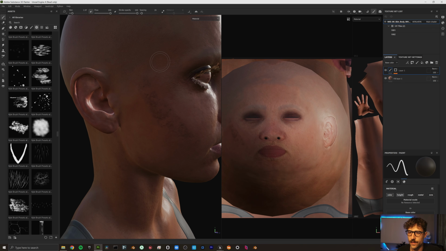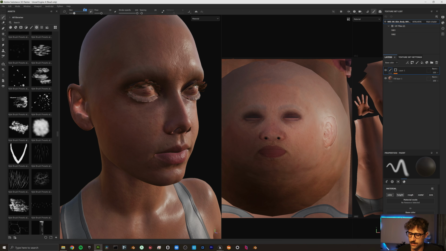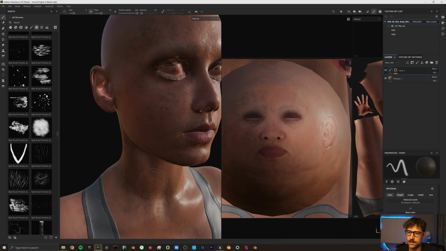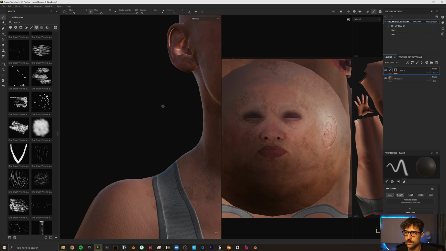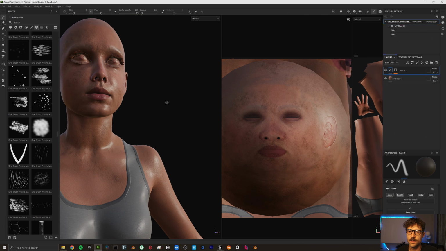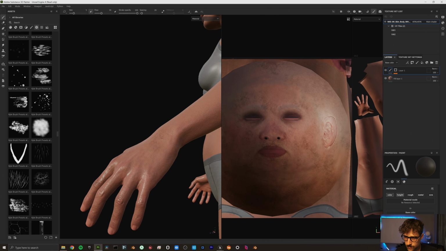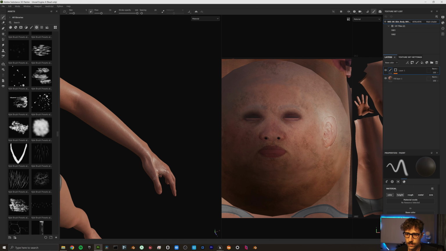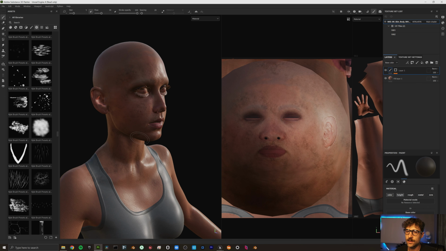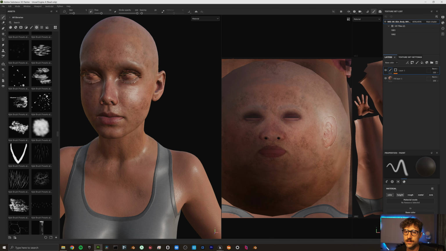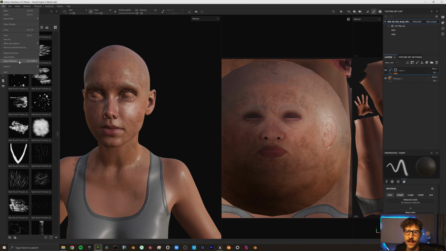We got some dirt going on. Let's come up here and export our textures. So now that we have textured our metahuman characters, let's go ahead and texture their outfits.